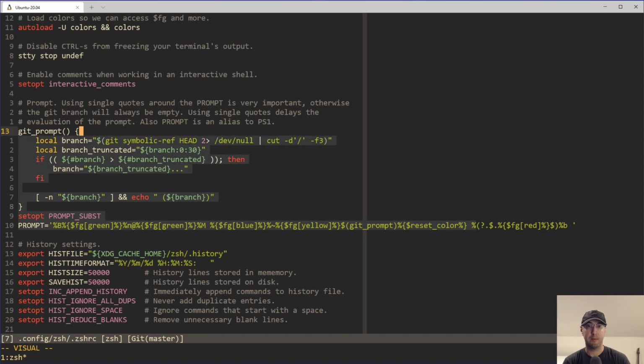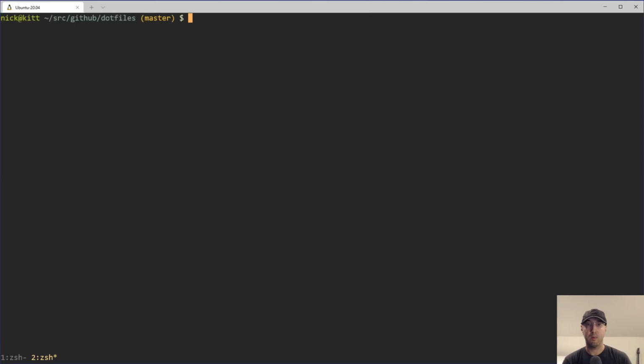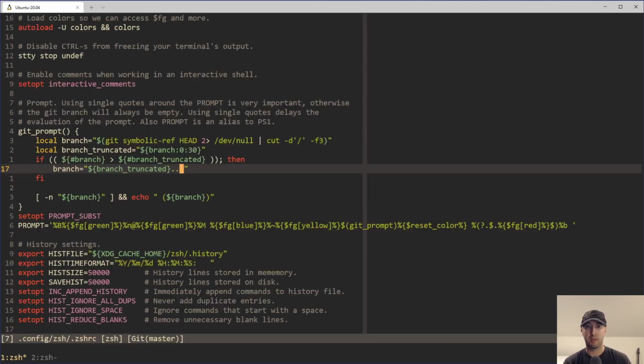And for the git prompt, I definitely had that in my old shell setup, but this one's actually quite a bit more improved, because if you're in a very, very long branch name, then it will truncate that branch once it gets to be over 30 characters with a ... So this one company that I do contract work for, they tend to have pretty long branch names, where there's ticket IDs in the front and certain naming conventions. And I just didn't want to open up a new prompt and have my actual cursor over here because the branch name is 45 characters long or 100 characters long or something crazy like that.